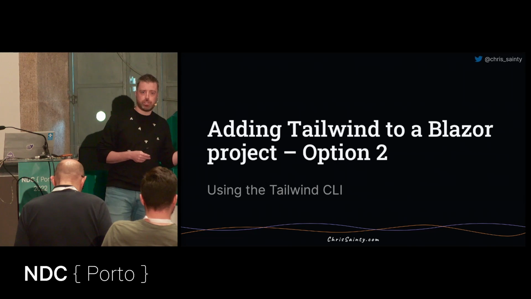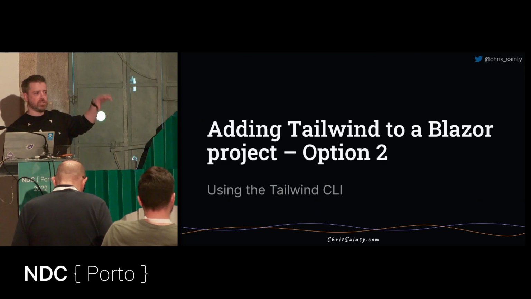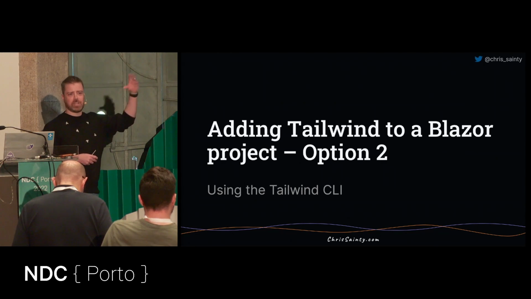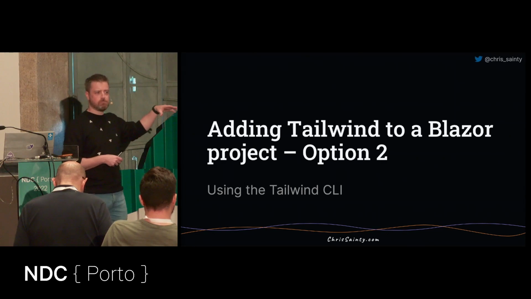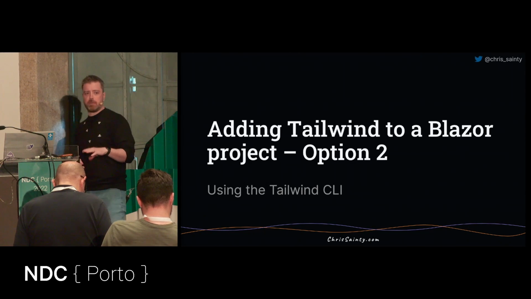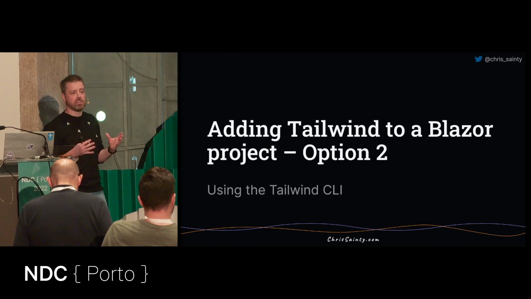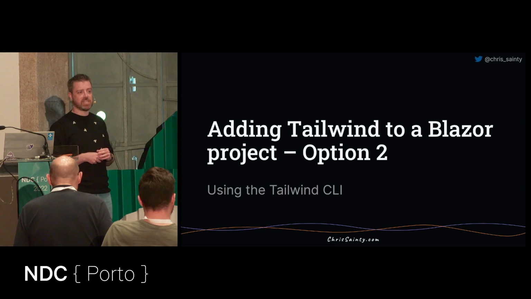Personally, it's not the option I would choose, because then you've got to deal with getting that executable somehow into your, say, CI pipeline, and then run it and what have you. It becomes a bit of a faff. Personally, I do think the NPM option is the better option, and I'm going to show you using that today. And frankly, I don't think it's a particularly bad option.